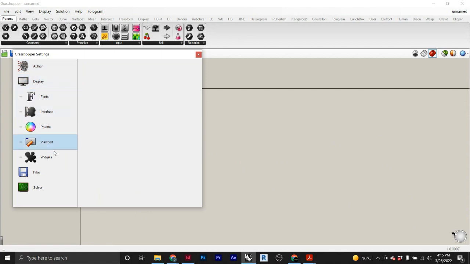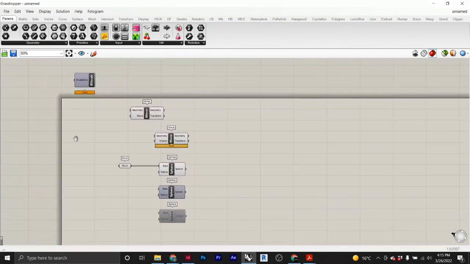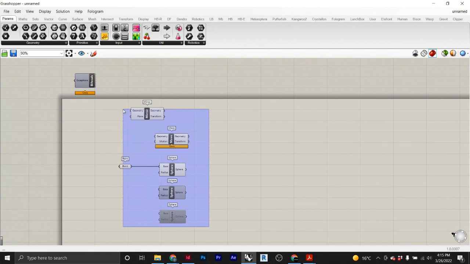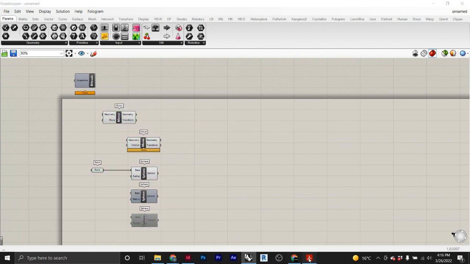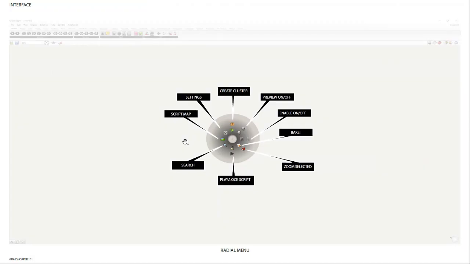You can also access settings. I won't go into that, but again, you can access some of the things that we've gone through in the Grasshopper settings. But those are the key ones that I wanted to talk to you guys about in terms of the overall Grasshopper interface. I think that covers everything that we're going to show here. I'll also put this up on the screen so you can see what some of these components do.